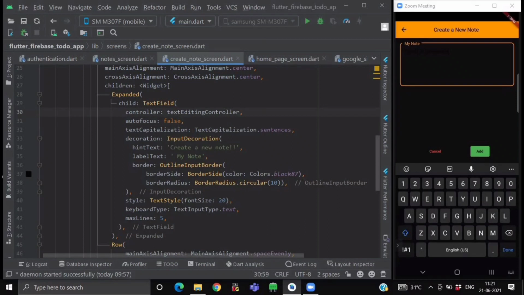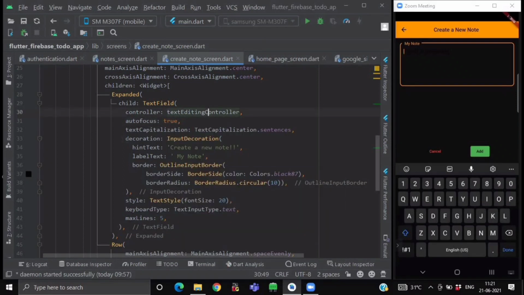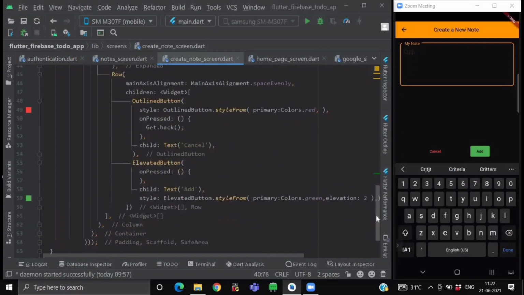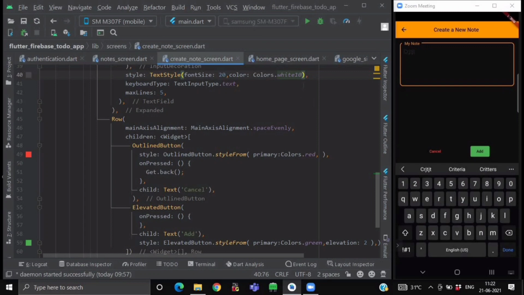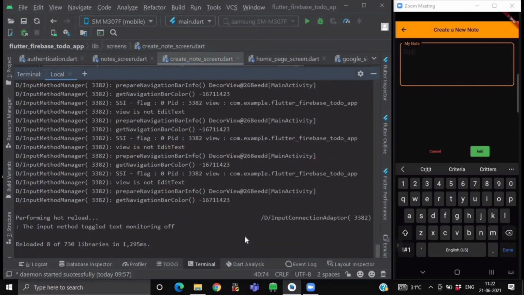Now I'll put it back to true. And now we have given some other properties like text capitalization, so it should capitalize the very first letters of the sentences. Now as you can see, our text is not visible, so we just have to change its color, which is still a very light shade. Okay, yeah, now this is the right one.